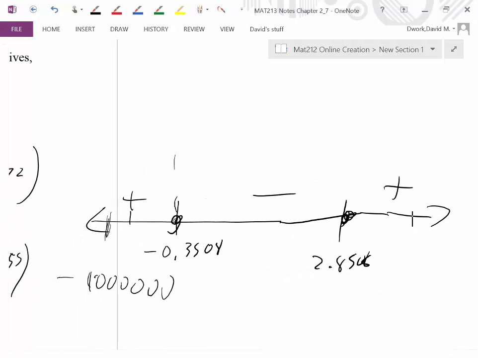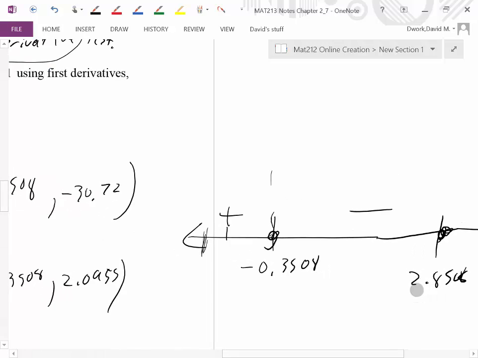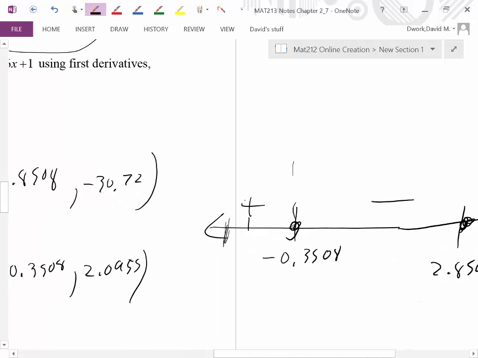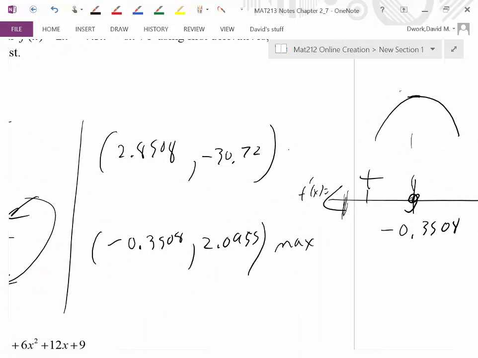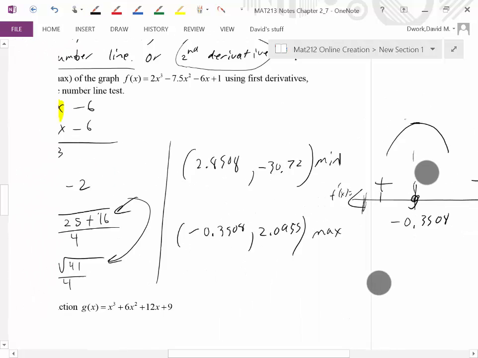Now we can look at this and say what each of these points are. Remember our first derivative number line test: we're going from positive numbers, which means our graph's going up. Then we hit a 0, which means we have a min or a max, or potentially a place where our tangent line has slope of 0. Then we go negatives, which means our graph's going down. So at this point, we know it is a max. After that, our graph was going down, then we leveled off, and now our graph's going up. So that means we now have a min at that point. All right, so you see how to do this?